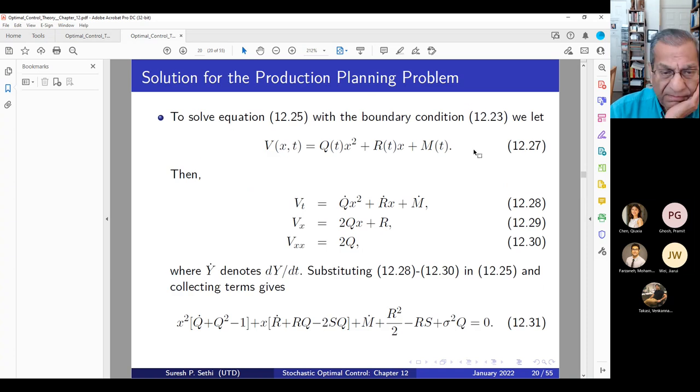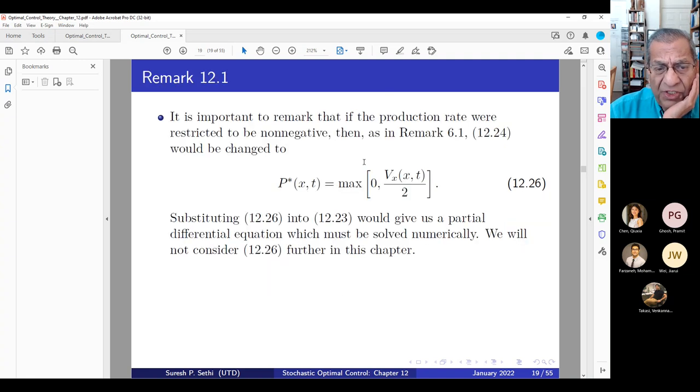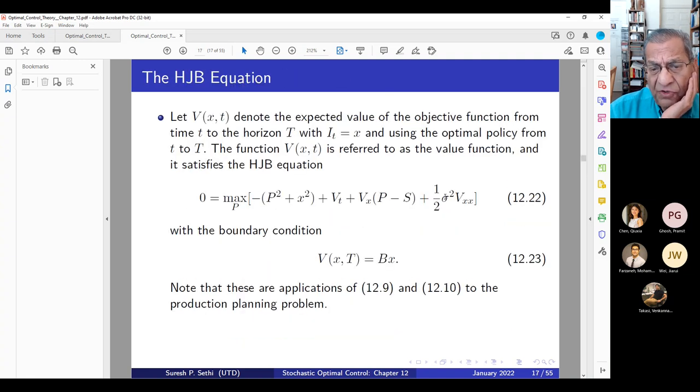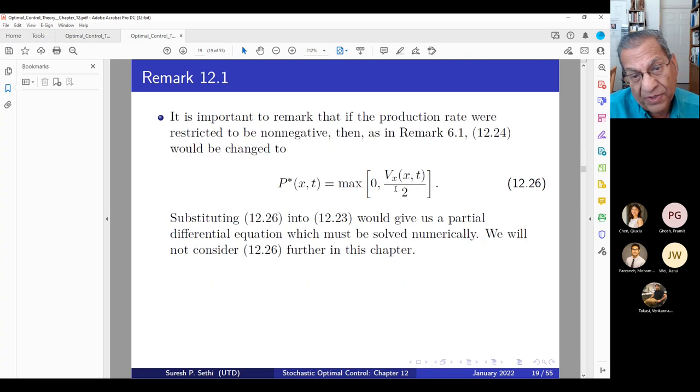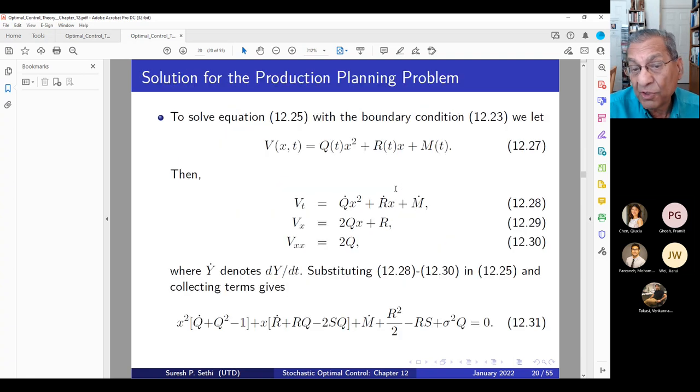So I put quadratic, and then given this form, I can use this form to try to solve this equation, okay? If I don't guess it right, then I will find that it is not going to work out for me. There will be a contradiction and you have to make another guess. And maybe there is no guess. Maybe there's no closed form solution like this, in which case you have to either characterize the solution or do the numerical solution.